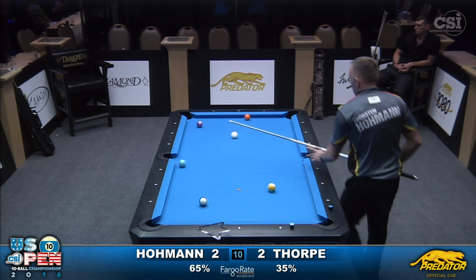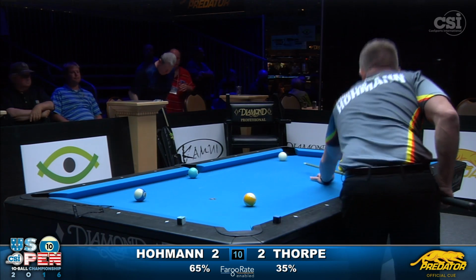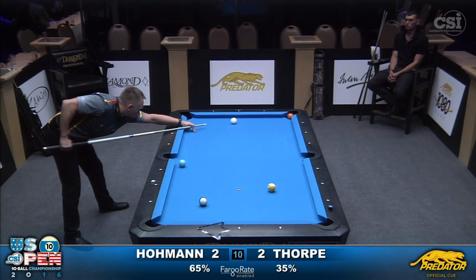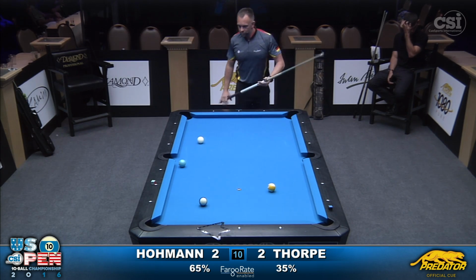I could look at that and say, I don't think that ball's going to go any way. Maybe he thought it would slide in. Sure. So then the question is about the 7-ball, whether that actually goes anywhere. Thorsten hasn't given it one thought. So he's just shooting straight down in the corner. Off the pocket by quite a distance here.